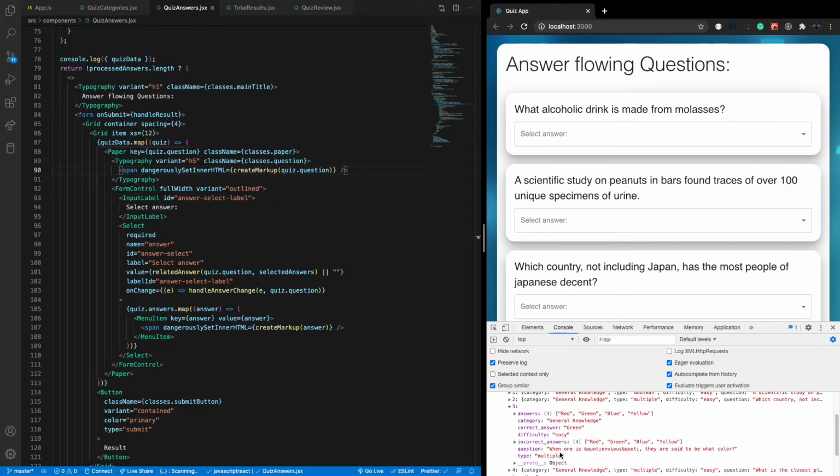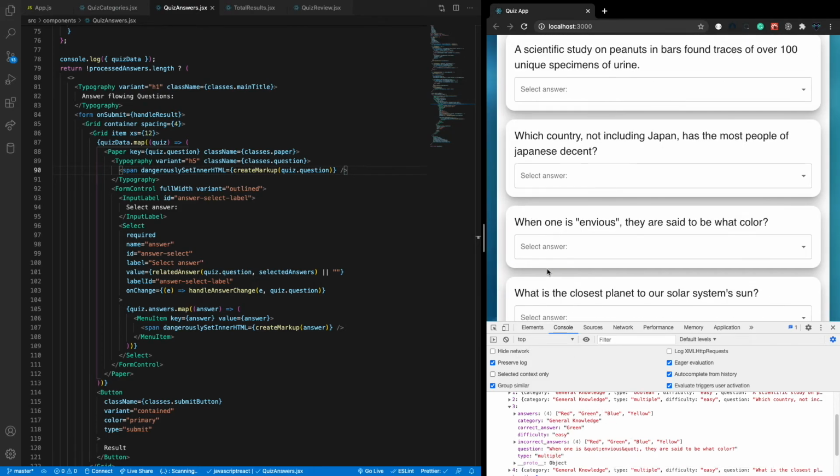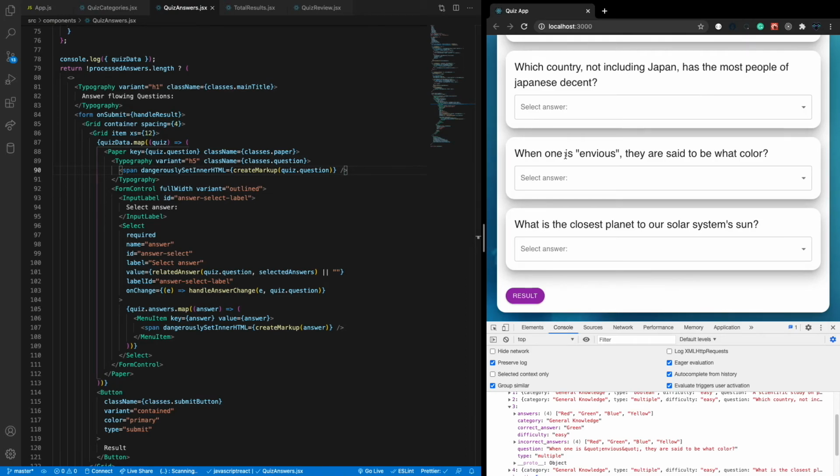Basically it's saying "when is" and then this code. Let's see here, this is the fourth one. Let's scroll down. Here, instead of that code, instead of this code here, it's saying "could". So it's showing the actual double quote, but in the HTML text it's just a code. And that's how we can use this dangerouslySetInnerHTML function to fix that issue in a React app.